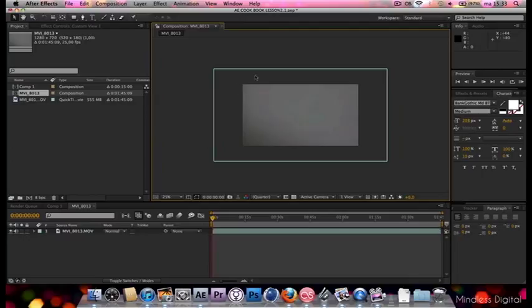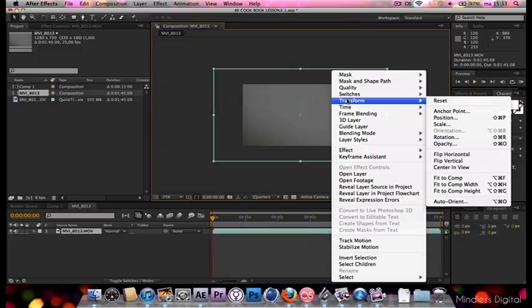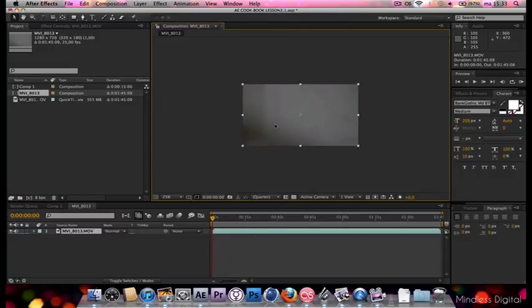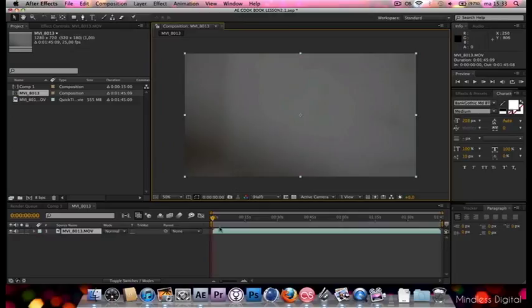But as you can see, the size is a bit too large, the footage size at least. So what we're going to do is use a little keyboard shortcut, which I will explain. Sorry if I'm stumbling over my words, but can't help myself. Just click the clip, right click, transform, fit to comp, and you can click this, or you press Command Alt F, and just use the F for fit, so you kind of make the connection in your mind, like F for fit, and then just Command Alt F, and it shrinks to the composition size.